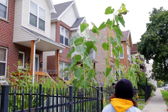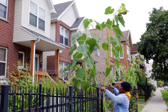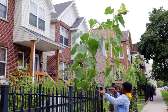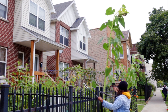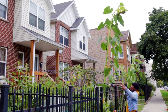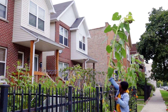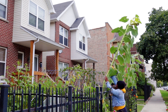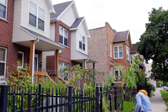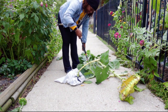Okay, so we are going to cut these down and timber. One more, a couple more actually. See if I can catch this one. There we go. As my mom would say, your playhouse is coming down.